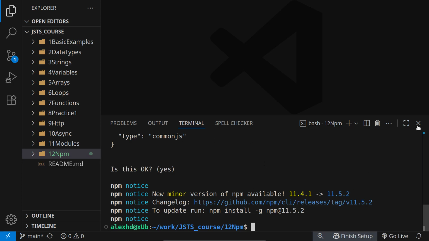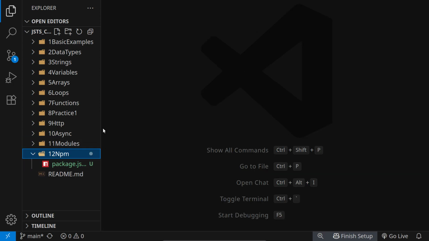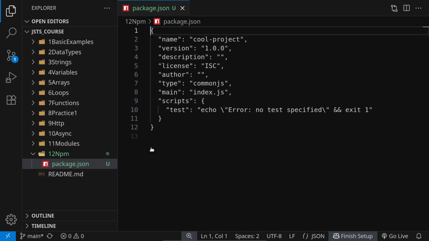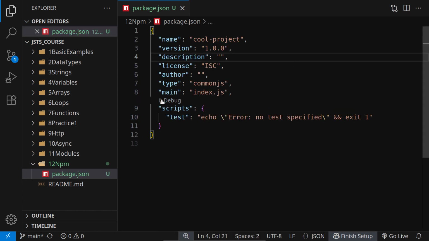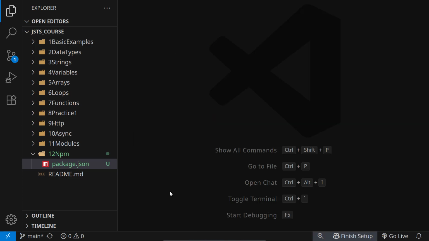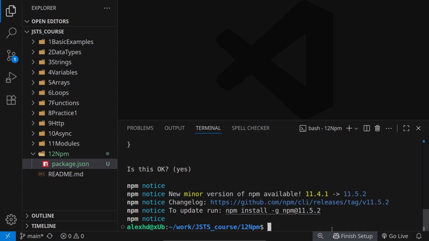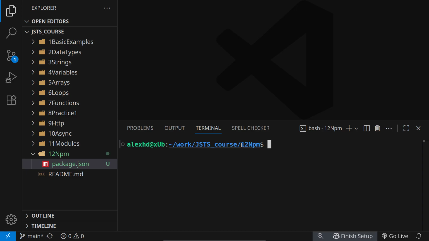And basically what this did, it simply created a package.json file, and this is a very important file in any npm project. If I open this file, you can edit it at any time, and it has some entries. We currently have no dependencies, and we don't have a dependency entry, but let's install our very first dependency, and I will install a small dependency to make a point. So I will clear this terminal, and inside this project, make sure that your terminal is inside this 12 npm project or where your package.json file is.